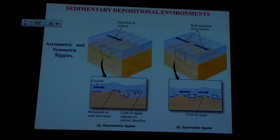Well, what's neat is when I get a ripple that's asymmetric like this, that gets preserved as it gets buried and becomes sedimentary sandstone. And now I can see exactly how this beach grew, because I can see these little slip faces, and I know that the beach was moving this way, and then maybe it was coming in this way. I can trace out each layer and tell exactly how that beach was formed.